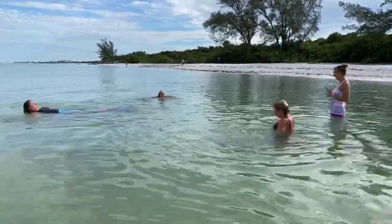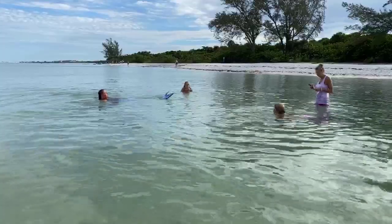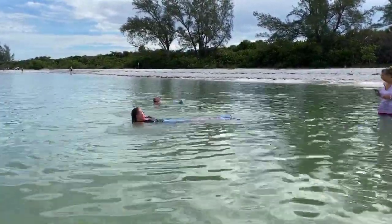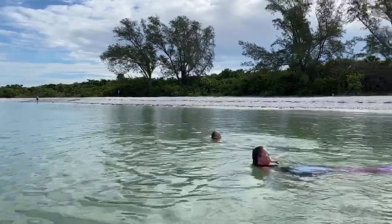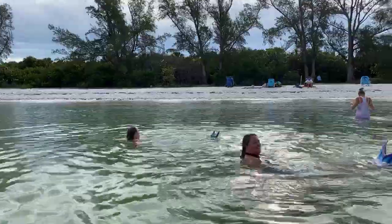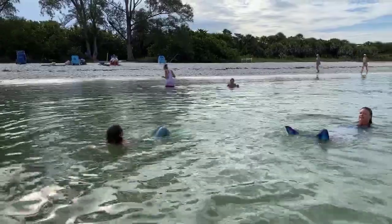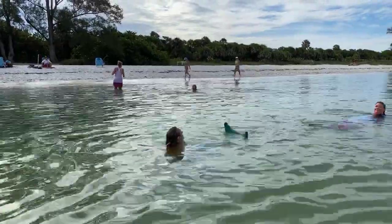I'm just going to go up the beach a little further, see if there's any more sea turtle nests. I haven't seen any this morning. We'll come right back here. I want to see Roy with the mermaids. Everybody is having fun. He wants to go swimming. Roy wants to swim with the mermaids, believe me. Oh, yeah, Roy wants to go swimming, absolutely. Elizabeth's going to go get Roy.